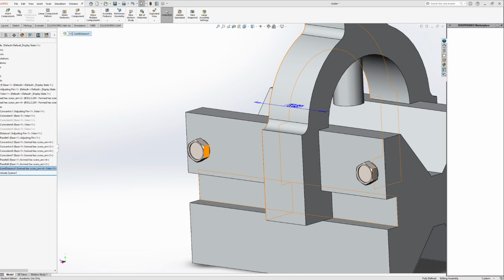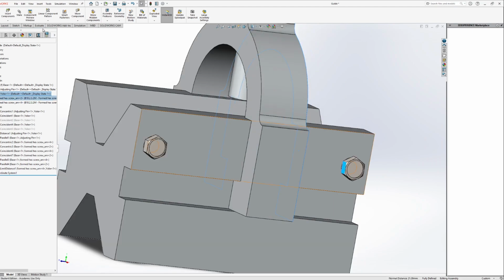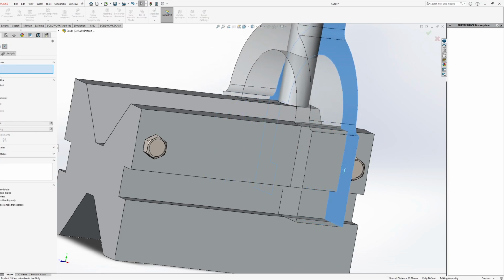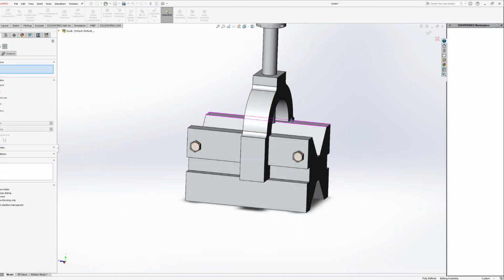However, if I actually add another limit distance that is essentially identical to the other one, unfortunately we're going to see some stuff that we don't necessarily want. We're going to end up, come on, cooperate. There we go.